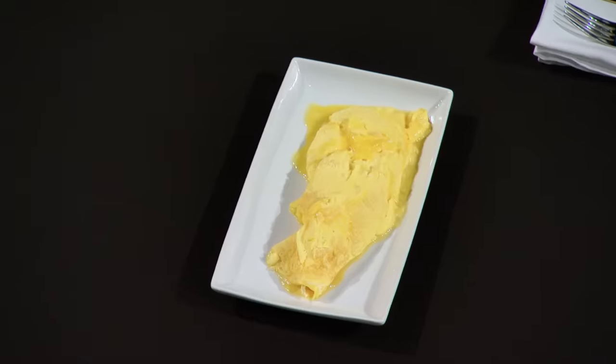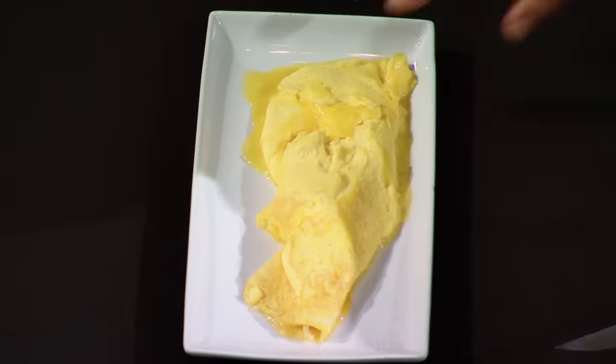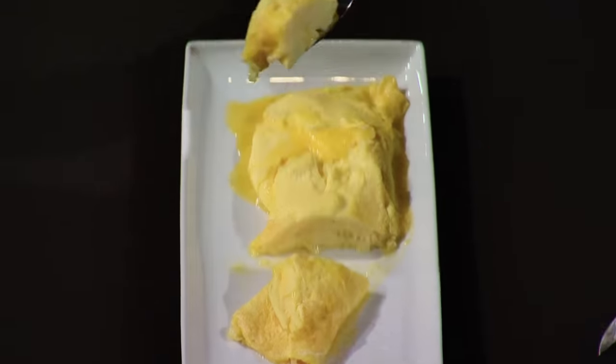Marissa, have you ever made an omelet? This is my very first French omelet. The time did get the best of me and this is the result. It's embarrassing to present this to you today. I see a lot of problems here — you definitely don't have the shape, it's broken here, it's leaking here, it's got some discoloration here. It is an ugly duckling. Which side do you want me to cut? The side that isn't pouring out. Season well — got all the textures, got the moisture. Unfortunately, we have half of an omelet. If this were an elimination challenge, I'd be packing my bags.